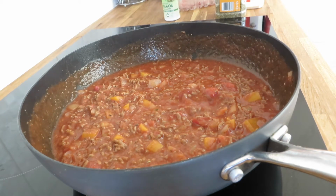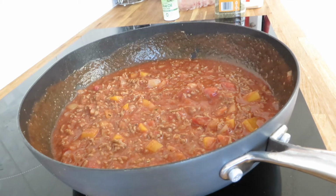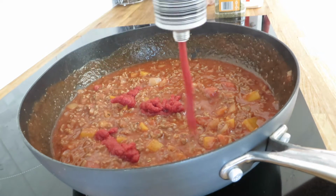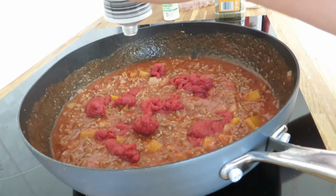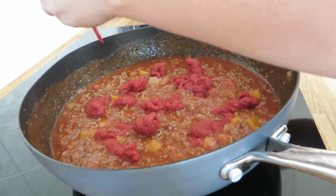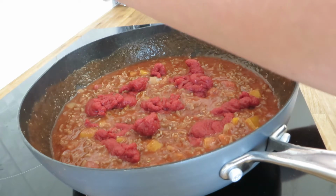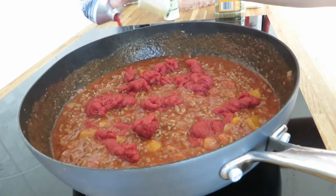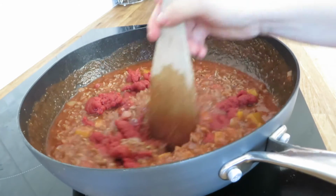Once that has been cooking for a couple of minutes, you are going to now add the tomato puree. I do add the whole thing. People are like saying, no, you don't need to add all that. But that's what I prefer. I like it to be very tomato-y. Especially that it's going in the oven, so it needs lots of sauce really. So obviously the sauce will evaporate a little bit. Now time to stir it in.